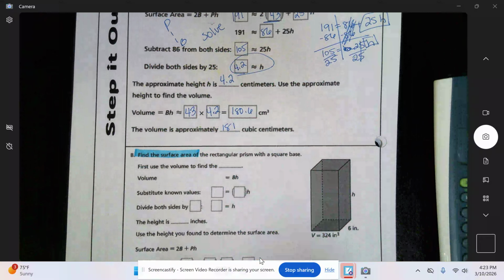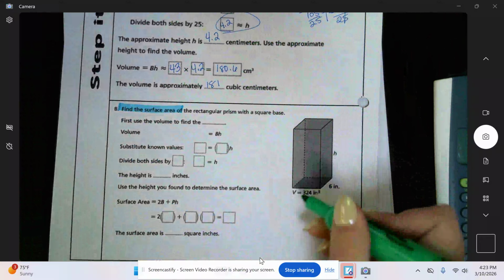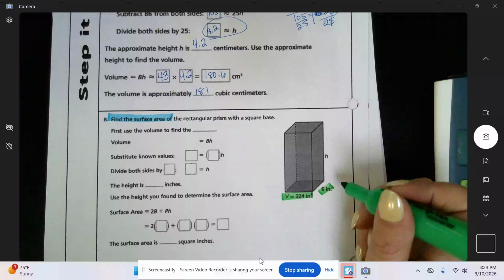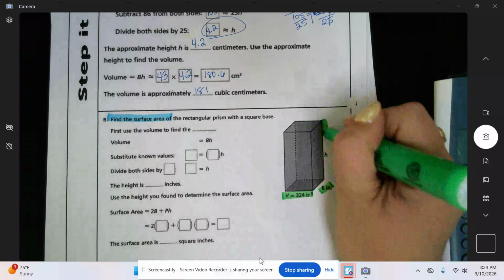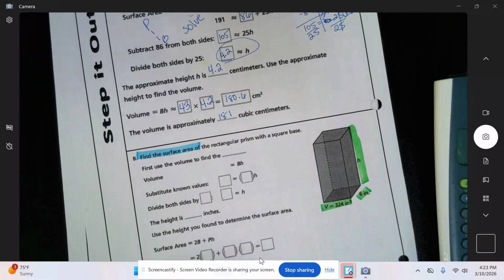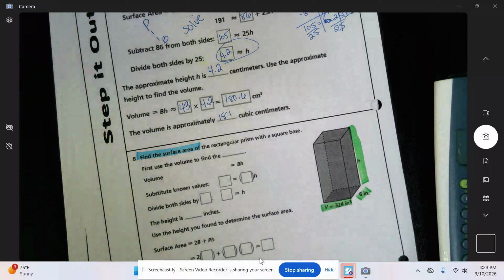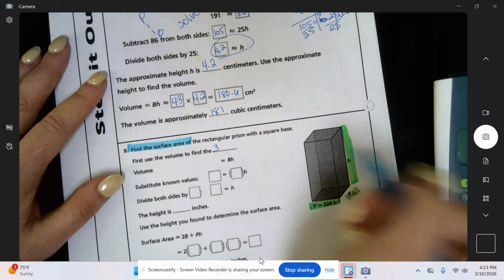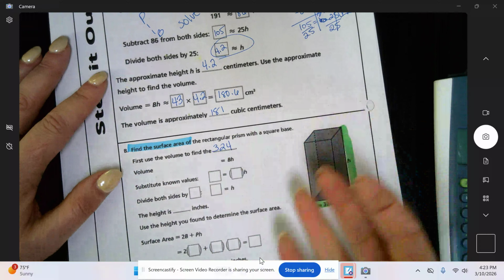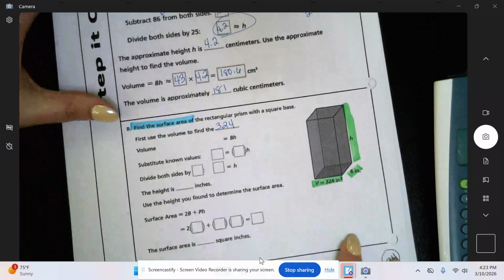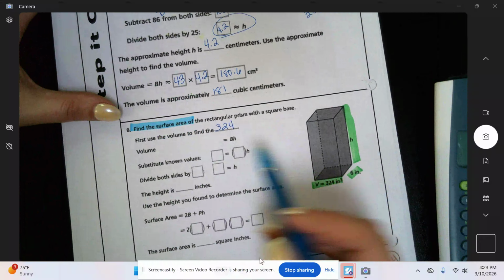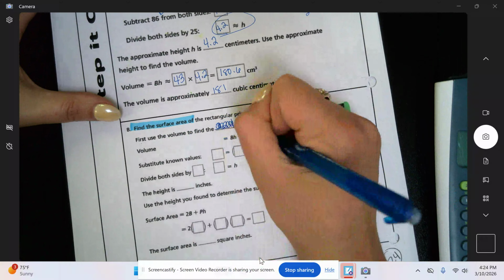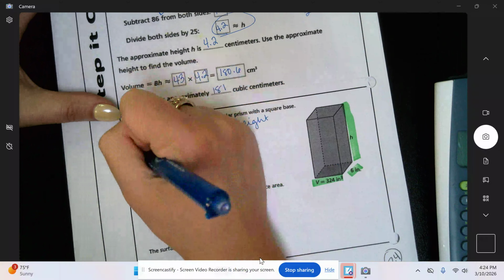And if you look over in the figure, we are, whoops, my paper keeps sliding. We are given the volume. Okay, we're given an edge length of the square, which is 6, which means all the other pieces are 6. But what we're not given is the height. So we have to end up finding the height of our prism here. So if we know that the volume is 324, we can start to undo this problem. Sorry, it says first use the volume to find the height. That's the first thing that we're going to do. That's number 1 on the list.